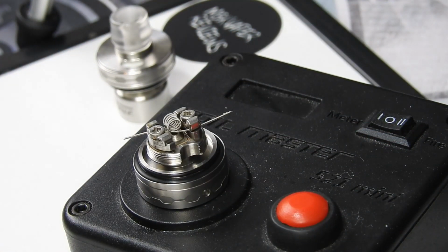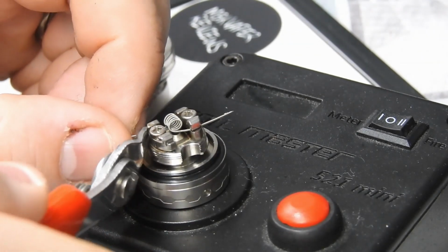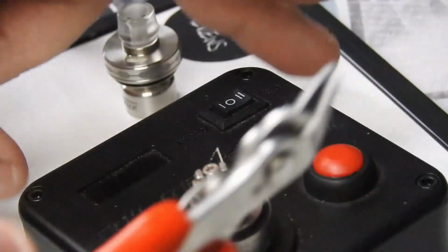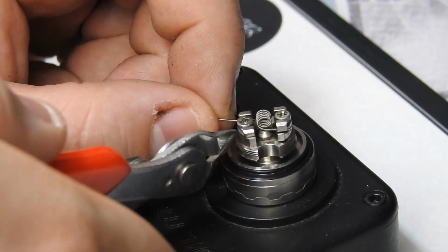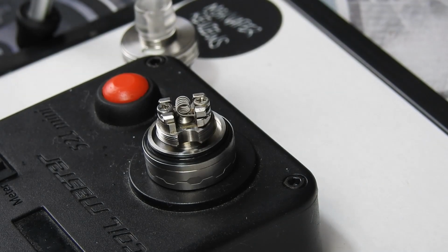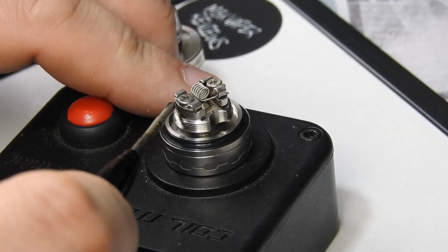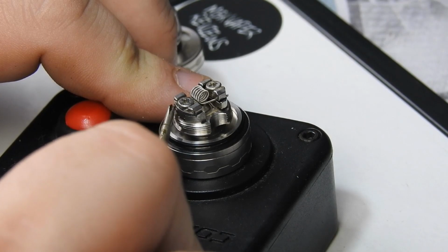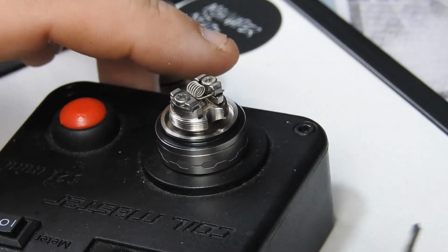One thing I always forget to get out is my clippers, all the time. That was my mod that just fell over. So gonna get as close as we can, just like that. Turn this round, close as we can, just like that. What you want to be careful of is these little bits here. If you can just bend those in, just so it doesn't short out on the sides, because you can't really get close enough with this. Same with this side as well.